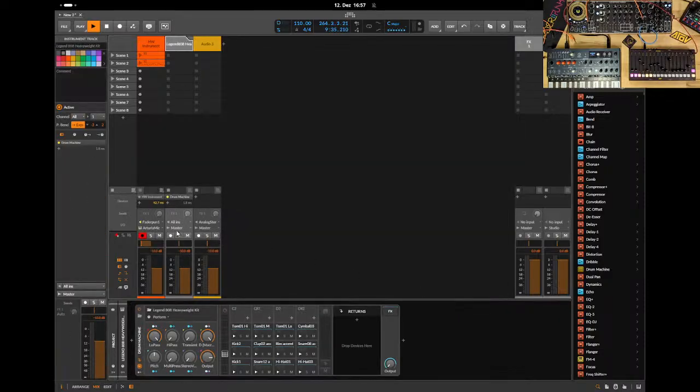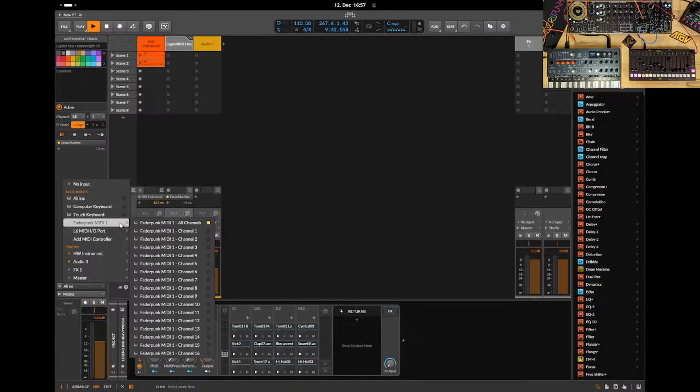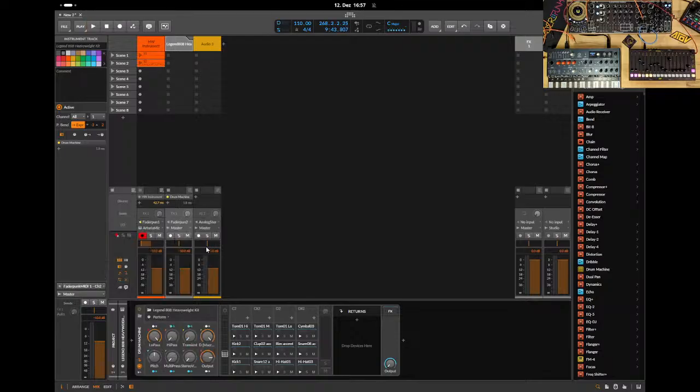Then you set here the input being MIDI coming from Faderpunk, channel 2.